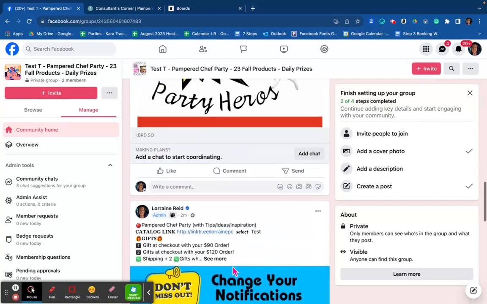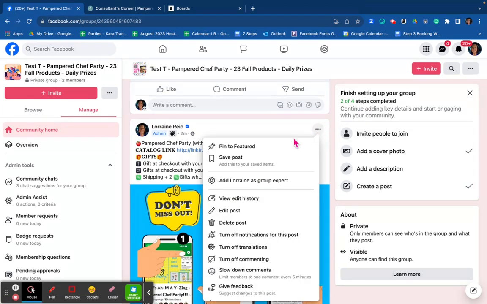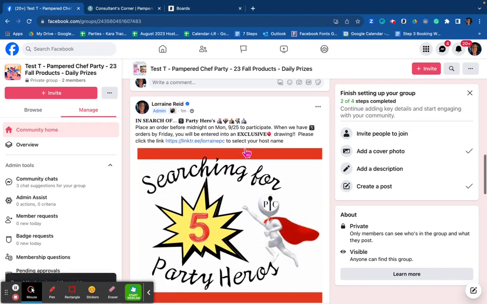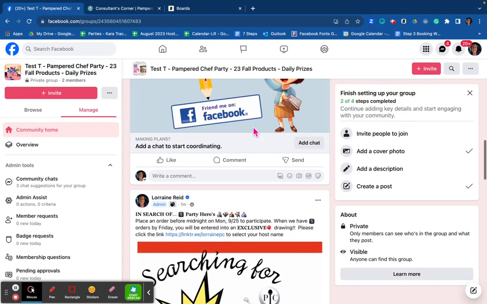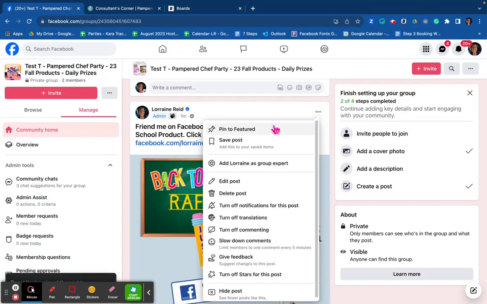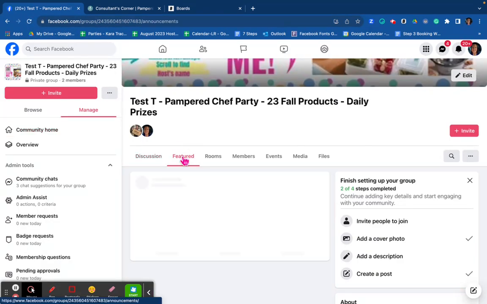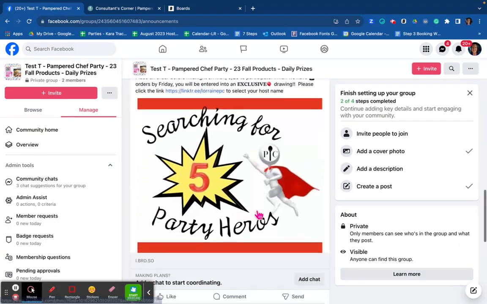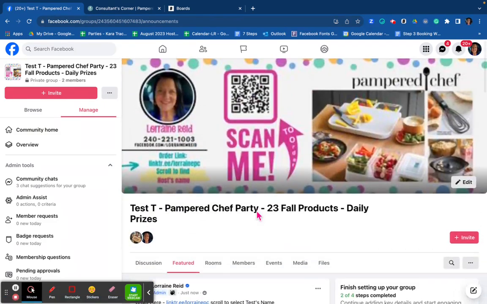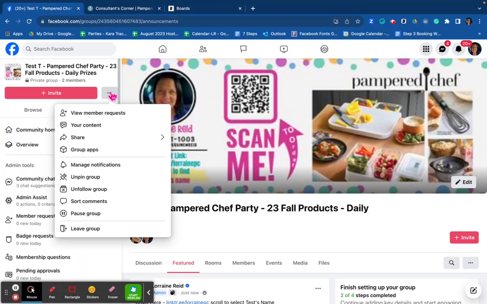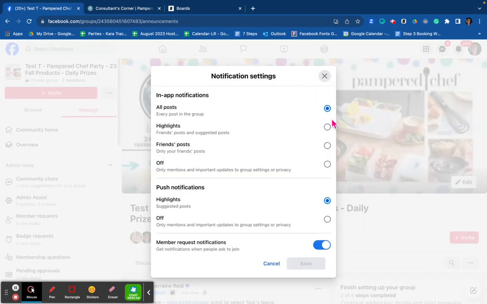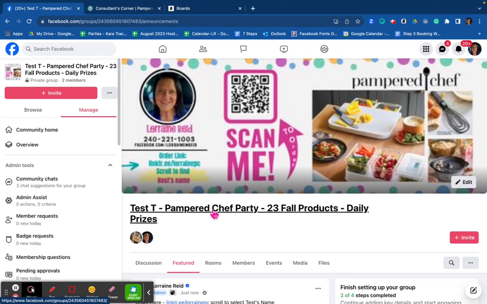And then one final action is I want this to be pinned to the featured posts. So that way these remain in the featured section, which ultimately keeps them pinned to the top of the party, and it just makes it easier for the guests to find what they're looking for. So you can see here, this is where they're featured, and all of those posts remain here. I do explain this to my host because she's kind of the liaison between me and her guest. And so the final thing that I'll do is I'll click this button here. I'll make sure my notifications are changed to all, and now this is ready to go.